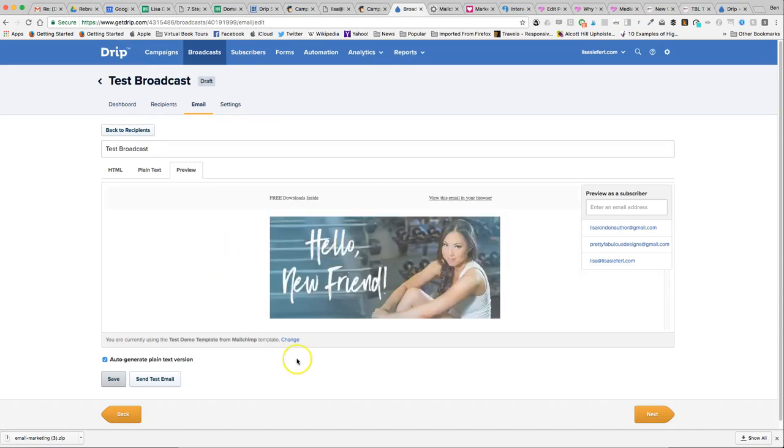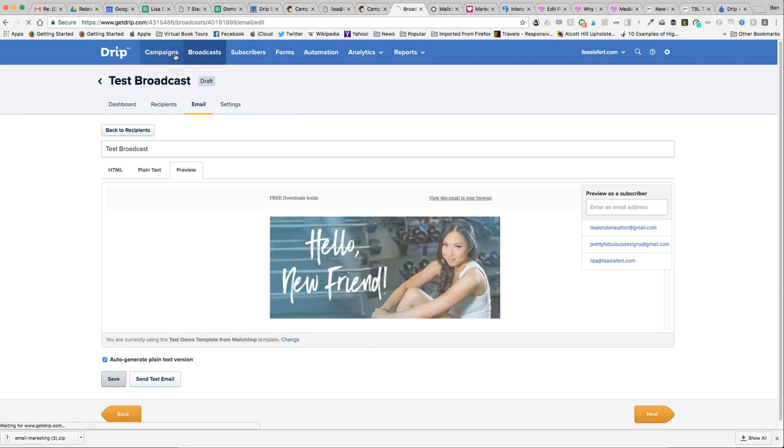If you want to change this again, you can say change over here, and you can say next, and then send out your campaign, but I'm not going to actually send it because I don't want to send it. It's just a test for you. So let me know if you have any questions. I hope that helped. I found this very confusing and had to go back and forth with tech support a few times so I could get this up and running.